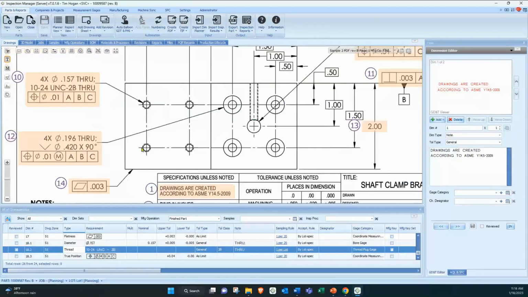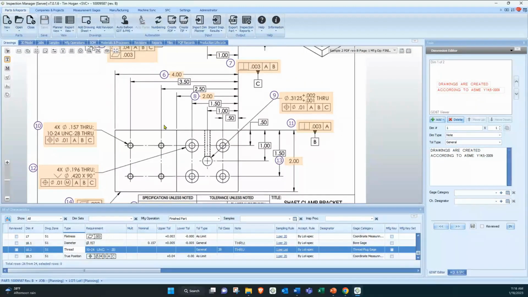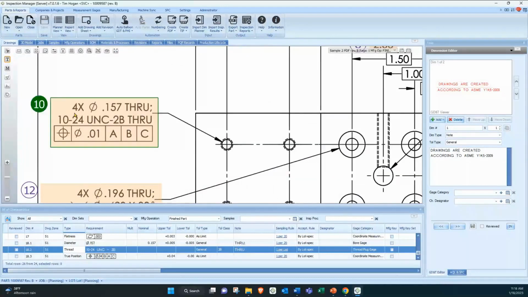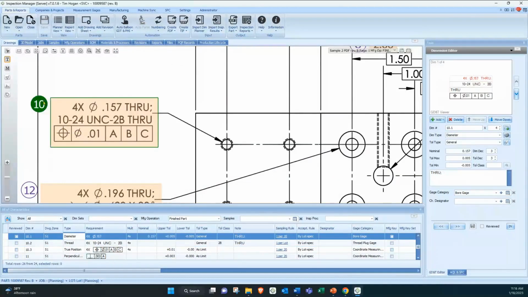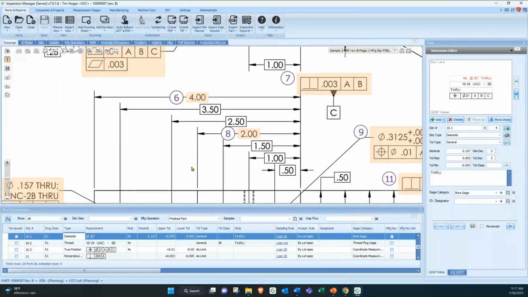And being this webinar is focused more on the submission requirements, I'm going to briefly just highlight a couple of characteristics in the software without getting into it too much. For example, this 4x dimension you see right here, you can leave this as the full dimension 10, and you'll notice down here it says 10.1.2.3. We can break that out individually like this to where you can uniquely identify those 4, or you can leave it captured under one balloon number. Completely up to you. No right or wrong, just different way to do it.